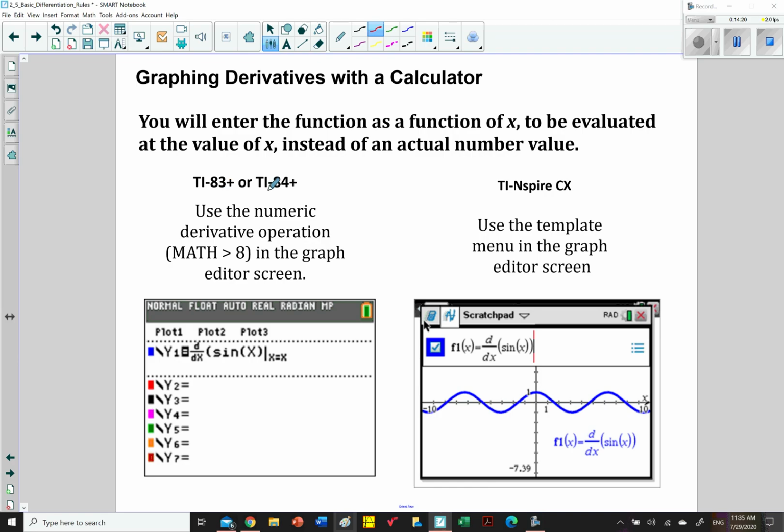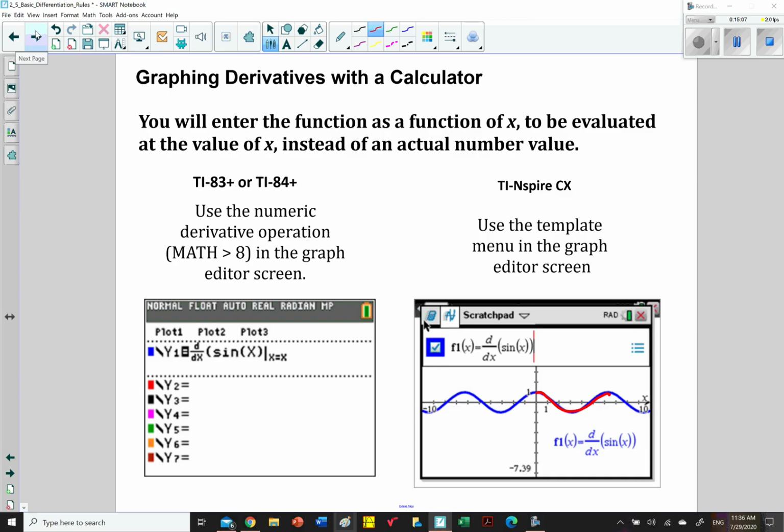And here again, I'm showing two different approaches for finding a derivative on a calculator. I can do that graphically using the numeric function key on the 84. In my graph window, I'm asking the calculator to graph the derivative of sine, and on my TI Inspire, I'm doing the same thing. And you can see right here, it's going to give me the cosine curve. The derivative of sine is cosine graphically.